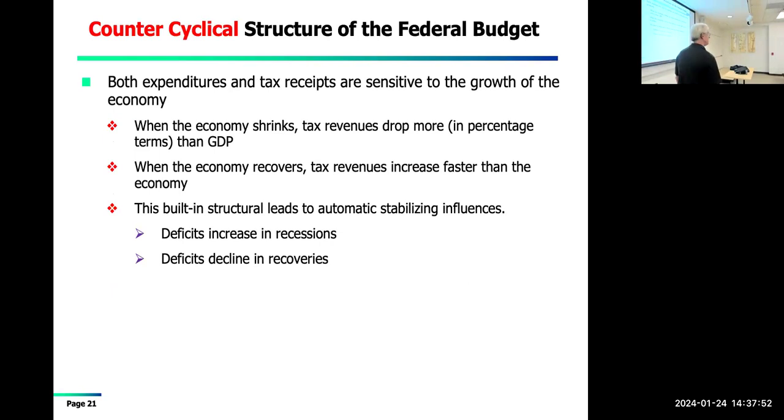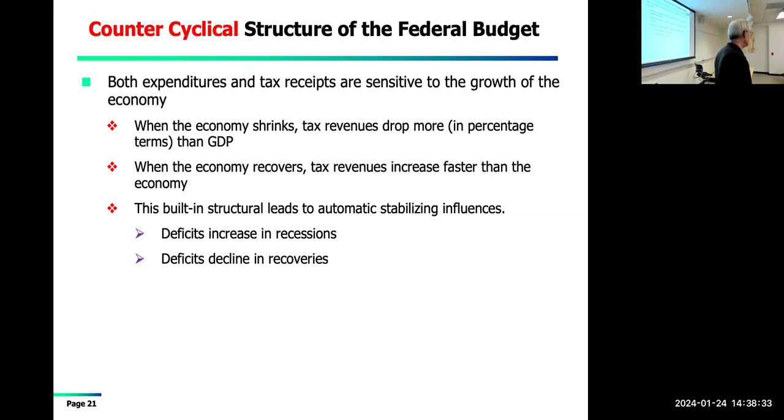So, what is the key of Keynesian economics and why does it matter? Why do we have this debt? It's called the counter-cyclical structure of the federal budget. The concept is that the economy has its ups and downs, and what we want is for the government to intervene so it doesn't go up too much and doesn't go down too much. It's really good at the extremes. There's no question about that. But in the intervening part, there's a lot of noise in there, and they're not the most efficient operators in the world.